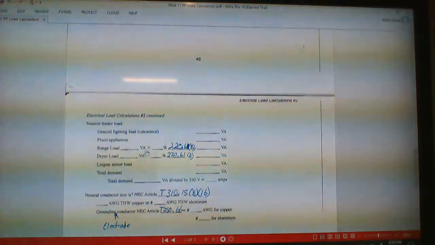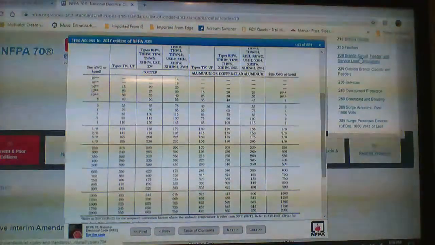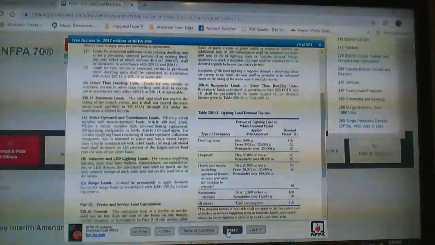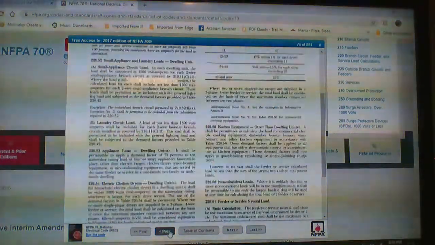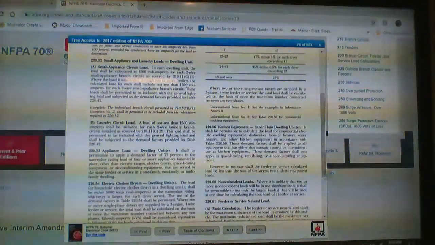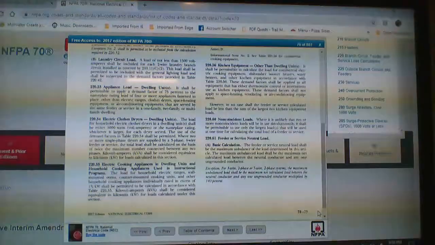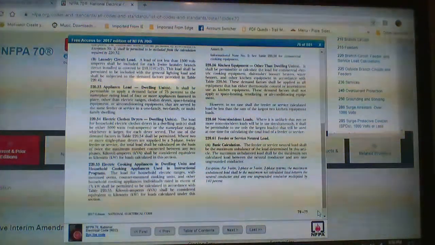We're going to come back and look at range load and dryer load. It tells us to go to 220.61(B). Let's see what 220.61(B) says in the National Electrical Code. We're going to come back to 220 and go to 61(B). 220.61(B) tells me the feeder or service neutral load shall be the maximum unbalanced load determined by this article.